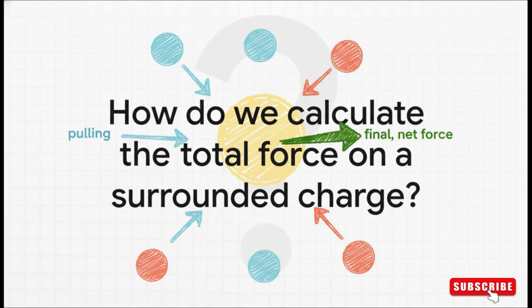Picture yourself as a single charge, and you've got all these other charges buzzing around you. Some are pushing you away, others are pulling you in. How in the world do you figure out the total, the net force that you're actually feeling? It sounds like it's going to be a huge mess, but the answer is actually incredibly elegant.